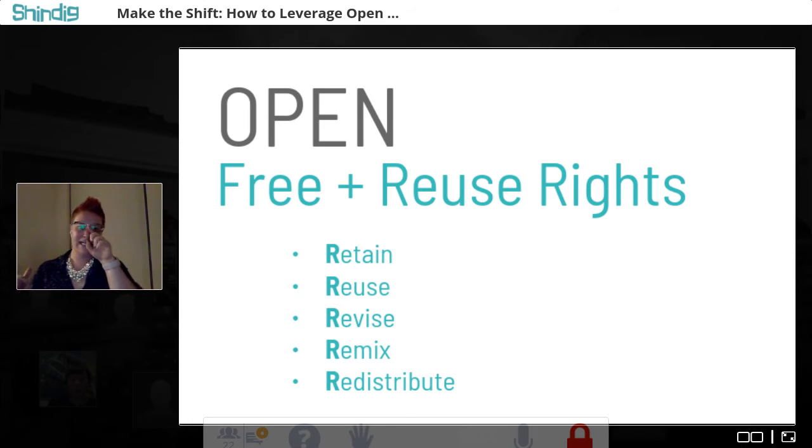And the last one is kind of key to all things open, and it's redistribution. So I'm putting it back out there for the next person to use. I know that Kurt Bernhardt is in here, one of my former colleagues at the state level from Oklahoma. If I were creating something in Nebraska through the Department of Education and I put it out there for everyone else to use, I'm redistributing that with an open license so that folks like Kurt in Oklahoma could then take that and share it with his districts and his teachers in the state of Oklahoma.